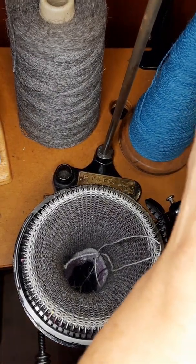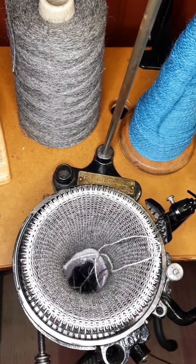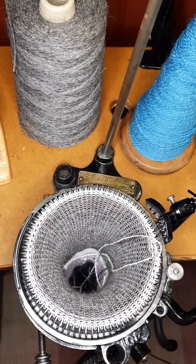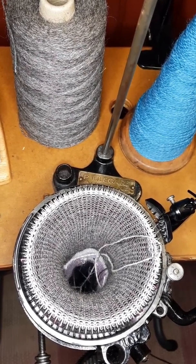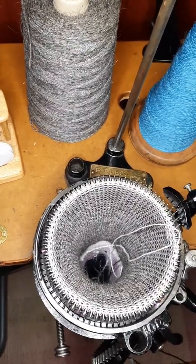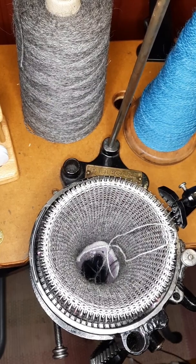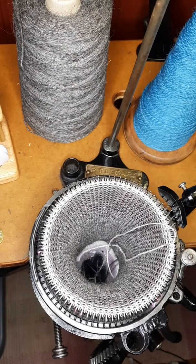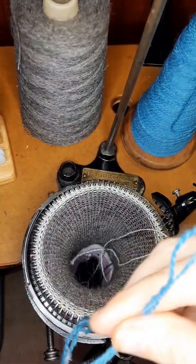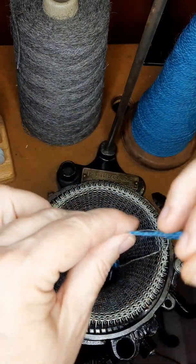And by the way, at this point in my sock, I tend to add a little bit of cobweb lycra, because we're getting towards the ankle. It takes a second here. I've got to hook it into this mast, and I might jiggle the camera a little bit. Sorry about that. Okay. All right. Now I've got that in there. So you can see there's the little bit of cobweb. And again, that really makes a nice fitted sock.